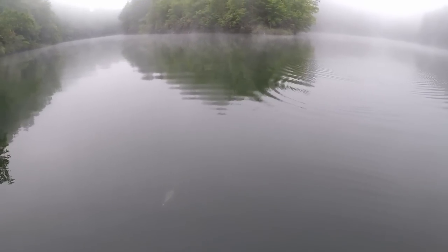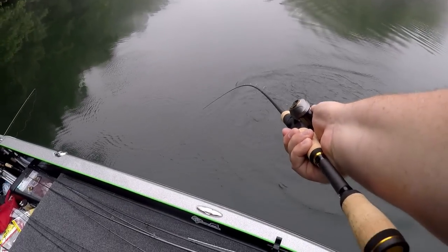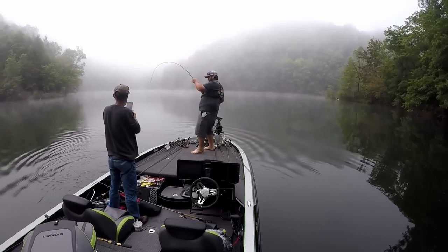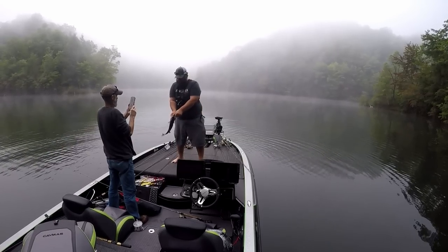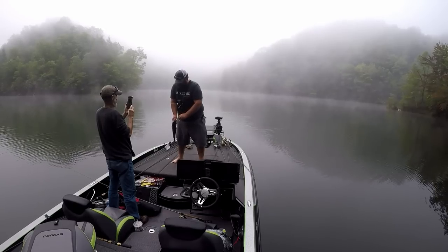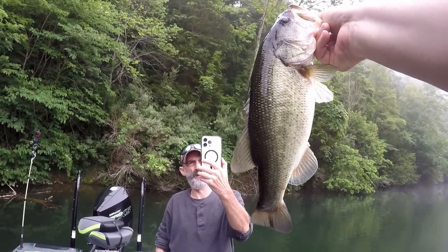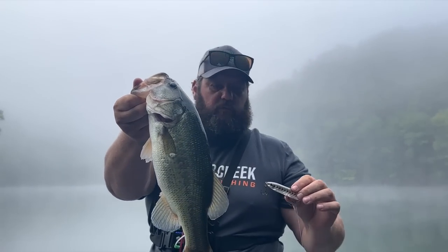Watch out. Oh, he's barely hooked. Easy, easy, easy. Oh, well, I probably should have got the net, shouldn't I? There we go, gentlemen. I saw them on the scope come up to it. He was hooked better than I thought. Good one right there. He probably ain't the best, but we got the first one of the morning.